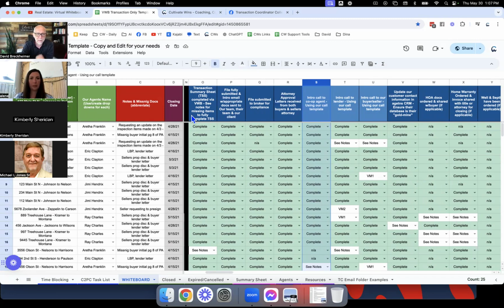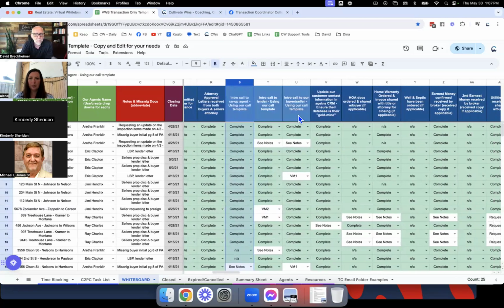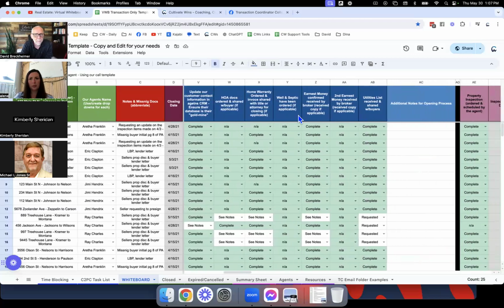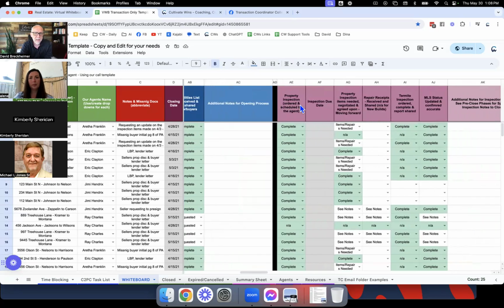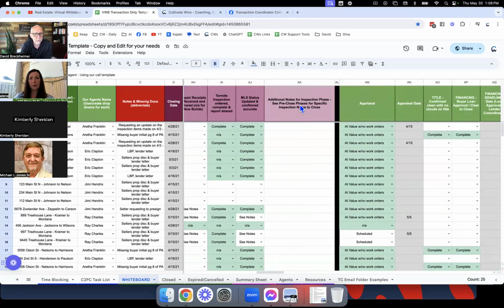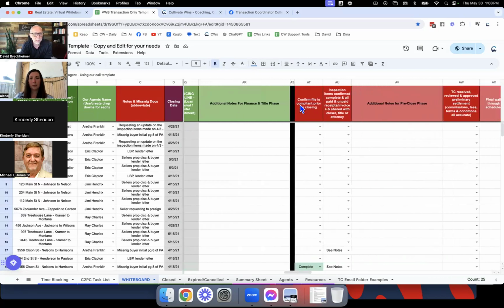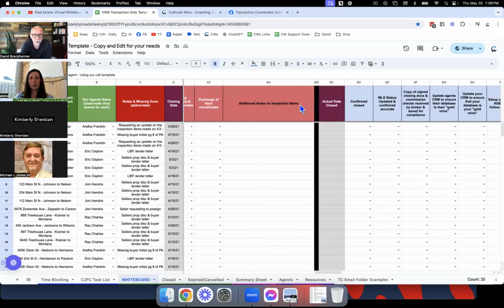So when I take a look at a task list, even if it was top to bottom versus left to right, I still break those 100 tasks into sections that they typically fall in. So the first section here is my opening process, okay? Now, it's blue. The next set of tasks are part of that inspection, and so on and so forth. Notice that each one is grouped together and each one is color-coded.